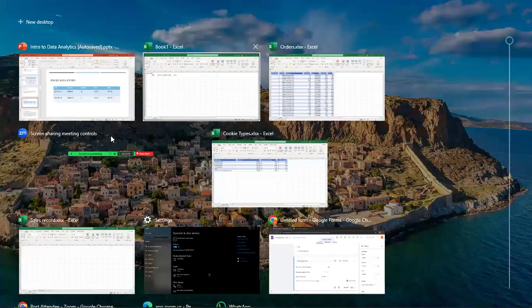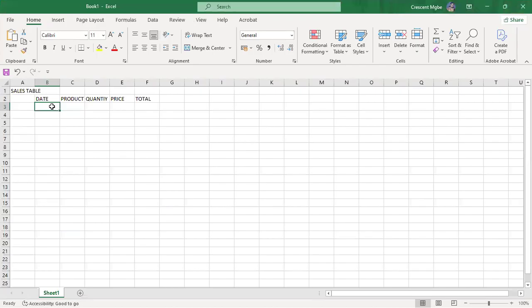It must not be this one. So here we want to have dates. Maybe today's date. Let's start from the 25th. However you enter it, Excel will still format it to the normal Excel format. So this is a normal Excel format, 25th, 11, 2025.